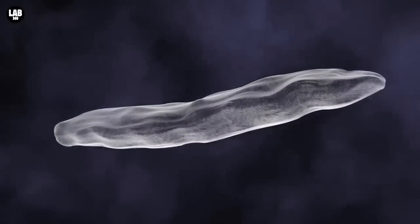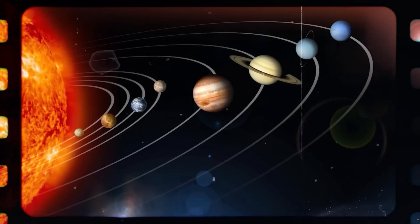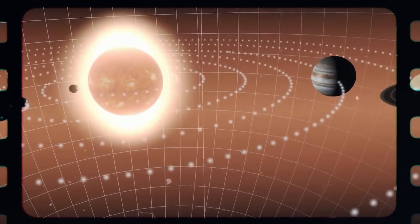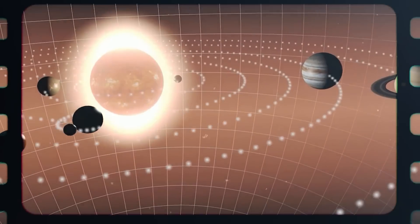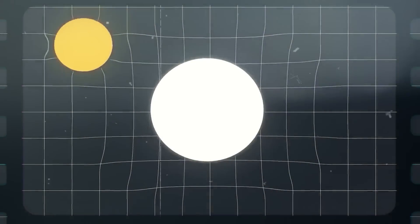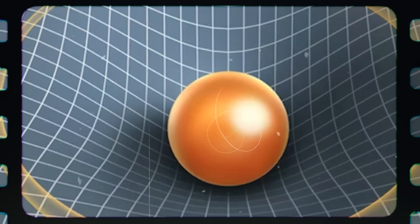How did we know for sure this object was alien to our solar system? It could have easily been a rogue Kuiper Belt object or a comet with a very long orbit. Neil deGrasse Tyson explained this in simple terms: it is trivial to figure out if an object is not from our solar system, and all of that can be gleaned from its trajectory and speed. If an object is going very fast, it's likely extraterrestrial — going too fast to be constrained by the sun's gravity. When Oumuamua flew by our sun, it was going at a mind-boggling 87 kilometers per second — that is 194,600 miles per hour.